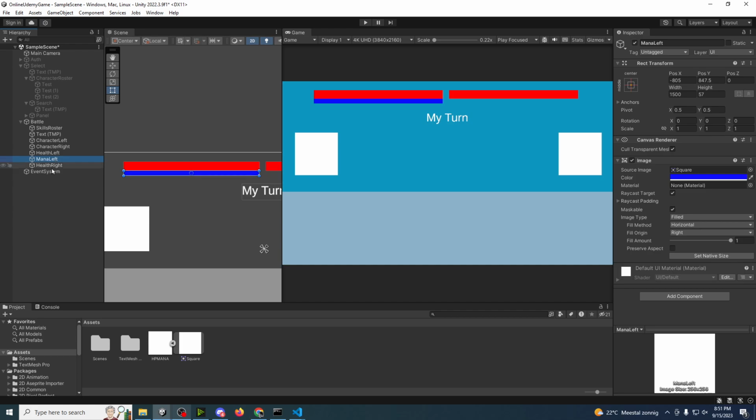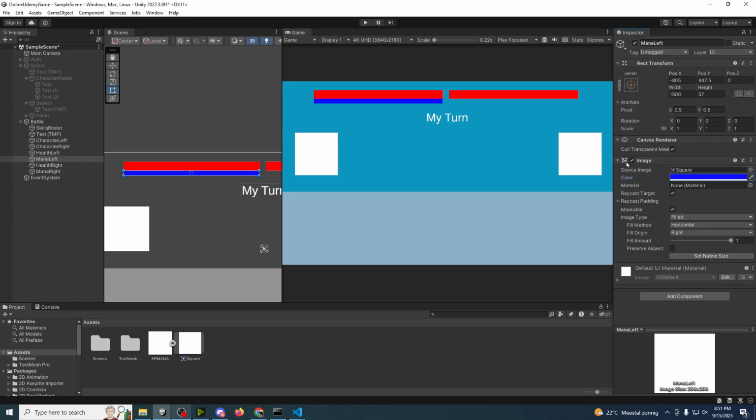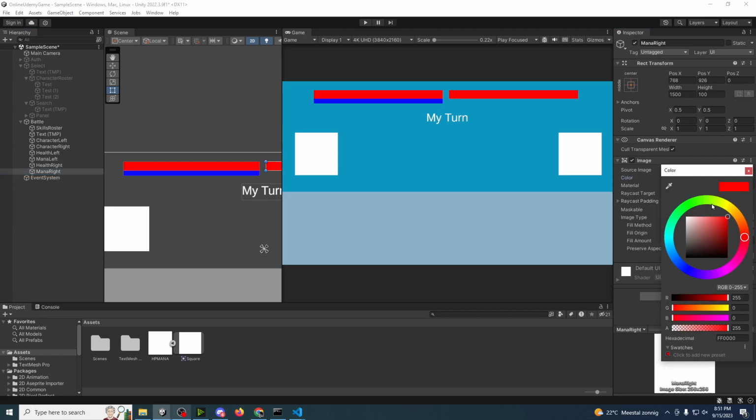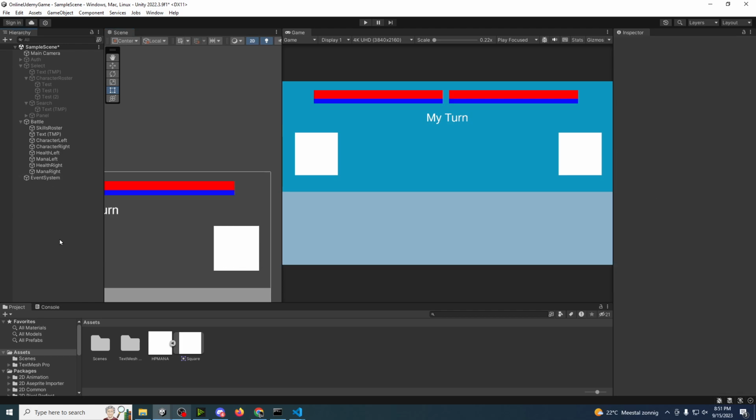And then do the same thing here for mana right. Oh, I want to use the same color, so copy the hexadecimal, paste that here, press W, drag it down, press T again, and do this. Nice, mana right. All right, hit the save button.